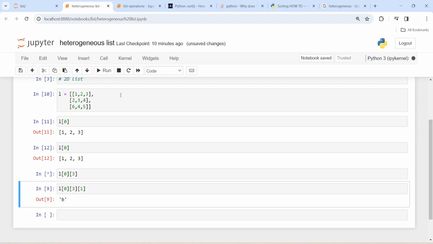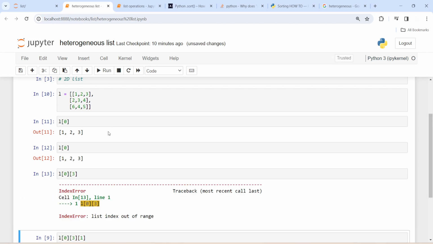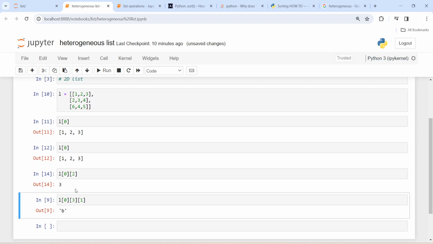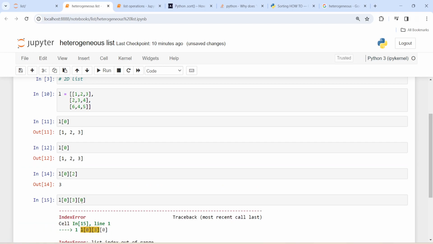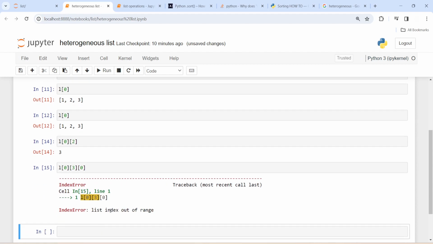Now with 0, 0 and 3, it is out of index range. Is it supporting a third layer of indexing? No, it is not supporting a third layer of indexing. So it is not a 3D list, it is a 2D list.